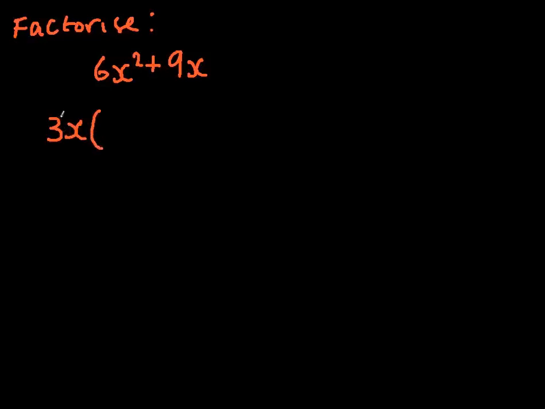Now we need to find out what we can times 3x by to get 6x squared. Immediately 3 times 2 equals 6, and x times x equals x squared, so we write 2x inside the brackets. Just to double check, 3x times 2x equals 6x squared. Let's put our plus sign here. We need to get 9x, so what times 3x equals 9x? All you have to do is times 3x by 3, which is 9x. So we just write 3 here, and that is pretty much all it is to factorise this expression.